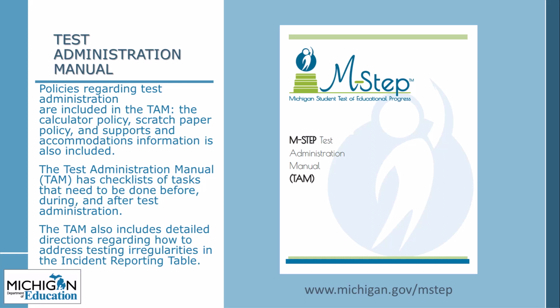needs to be done. You will also find test administration policies, including the scratch paper policy, calculator policy, and electronic device policy, information about supports and accommodations available for the MSTEP assessment, and the incident reporting table that includes potential test irregularities and their resolution for both paper/pencil and online test administrations.